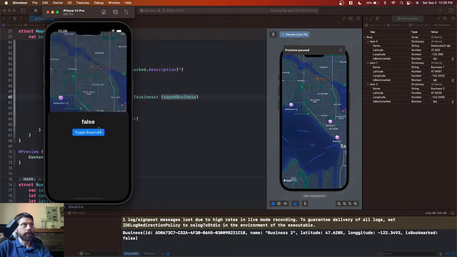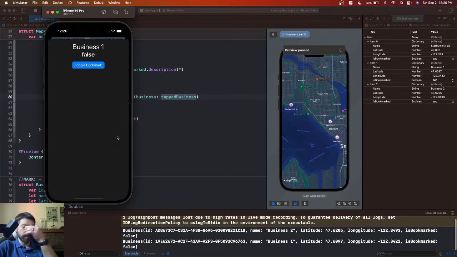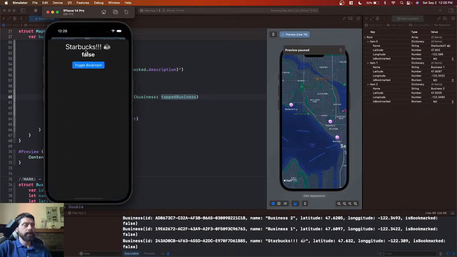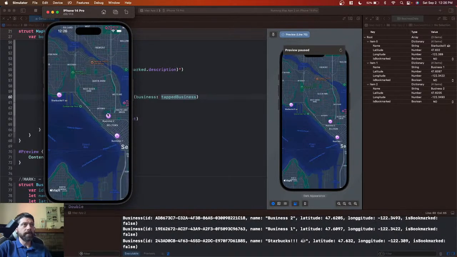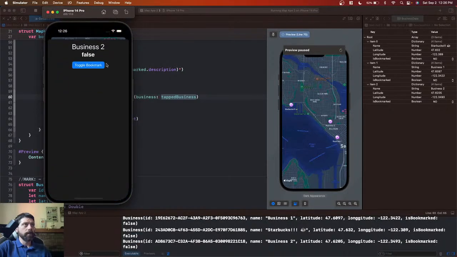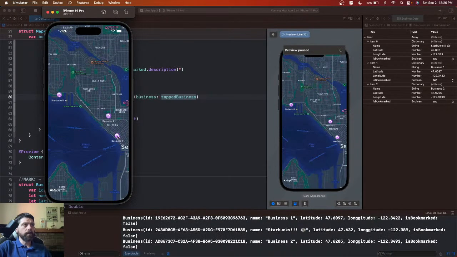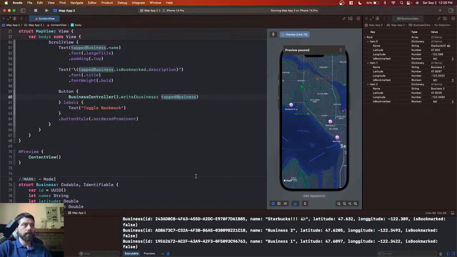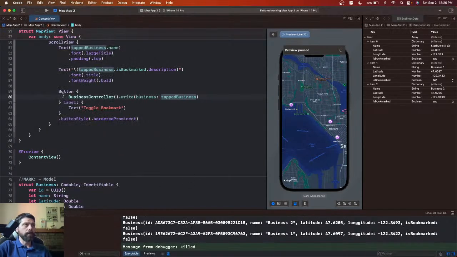Again, this is another issue we've got to fix. It's not loading the business the first time because it's looking at the initial value that we put into it. That's why it's doing that. We toggle it, it doesn't update. That was business one, right? Still false there, which is what we want. Still false here, which is what we want. But this one should be true because we wrote to it, which it's not doing. And this isn't probably the best way. I'm not doing this amazingly. This should be a little different.